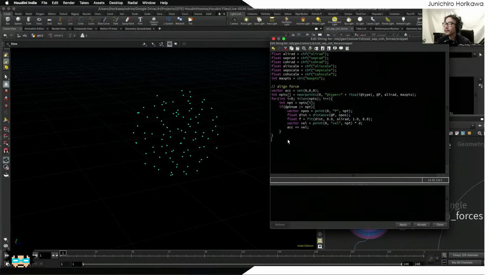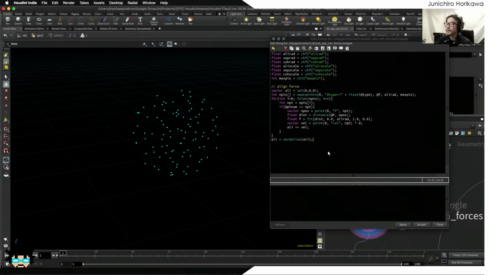And after I have updated the acceleration value, since this is for the alignment, let me name this ally. And after I have added all the velocities, the length of the acceleration doesn't really matter at this point, so I'm just going to normalize this. What's important here is the direction.